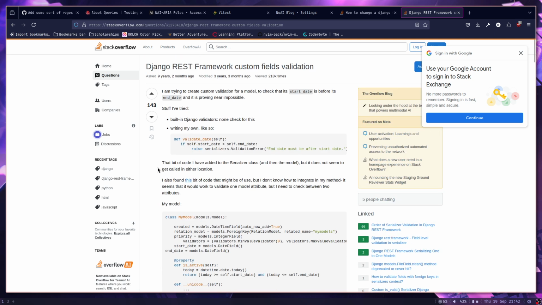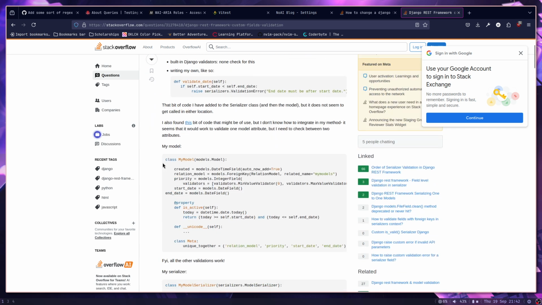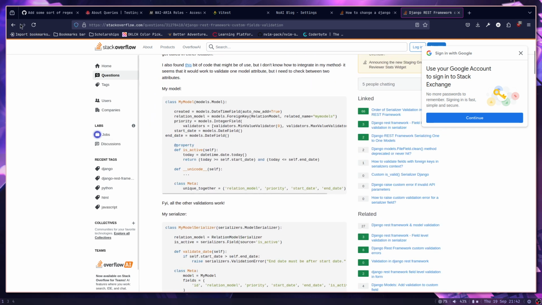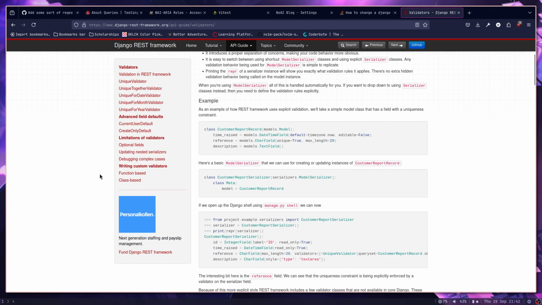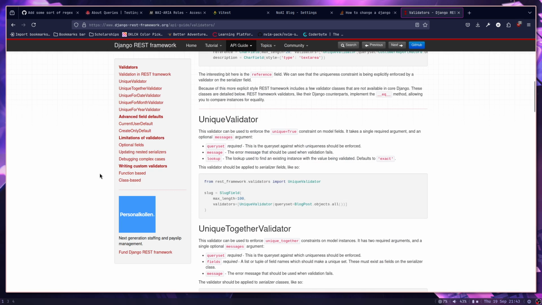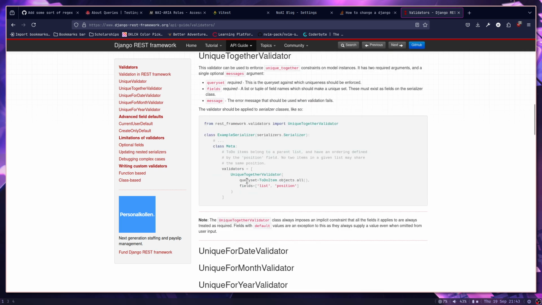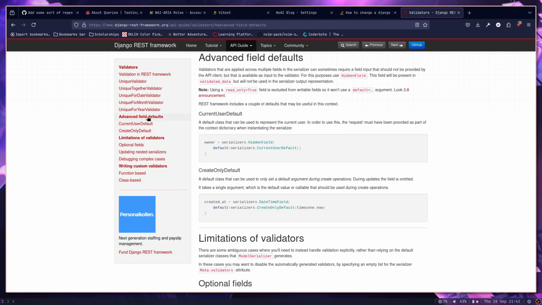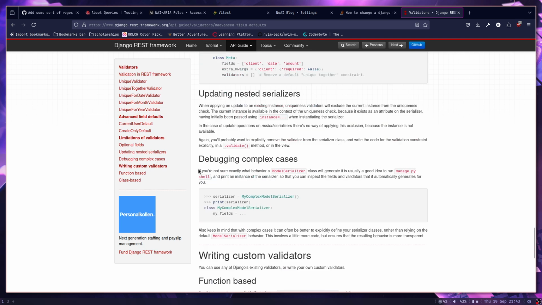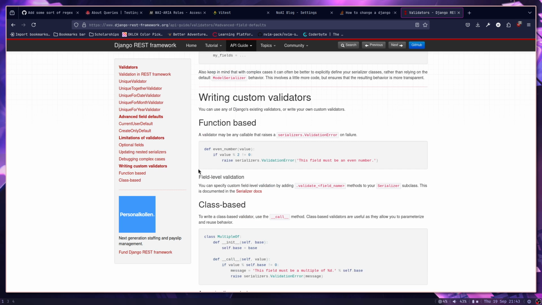I think I can just call super, but before I do that, I want to. Oh wait, can I just have a certain validator for just a single field? Because that'd be nice.